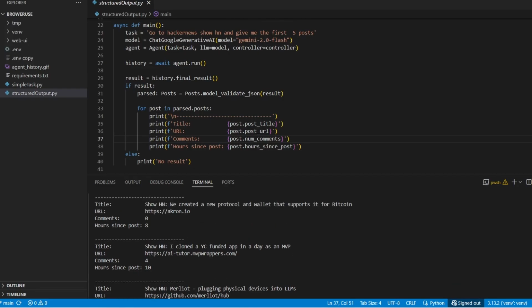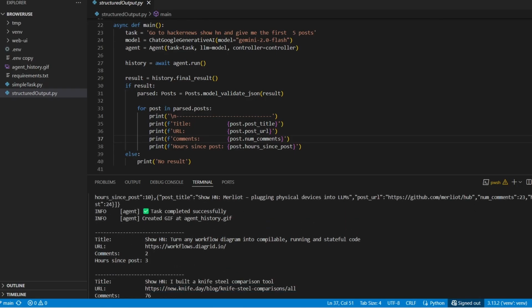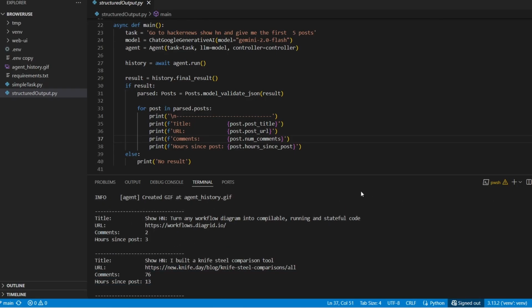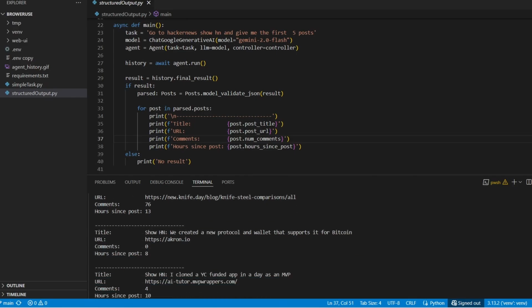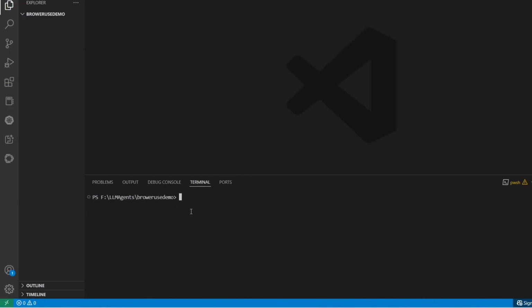So if you see the posts over there, it fetched the latest posts from Hacker News and it provided the output in the format we've specified to it. It has a title, it has a URL, the number of comments it has, and when it was posted. Right.